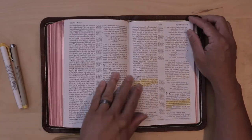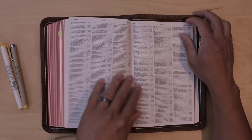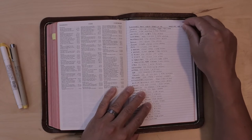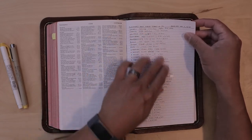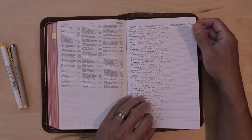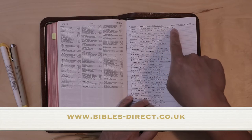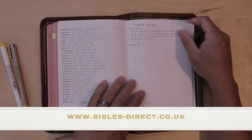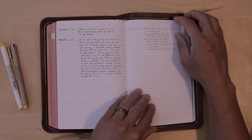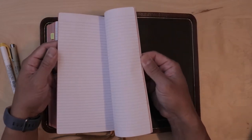Let me turn to more pages so you can see — this has really held up well. I'll show you the lined paper in the back. This is a list of the books of the Bible that I've read. You can see I've read through it twice — this is the date of the first reading and this is the date of the second reading. When I receive a Bible, I like to write where I purchased it from — this is from biblesdirect.com, received November 2nd, 2020. I also write some of my favorite verses, prayers, and thoughts. I love that the ESV-1 has nice thick lined paper in the back.